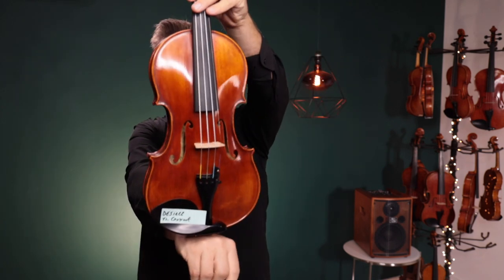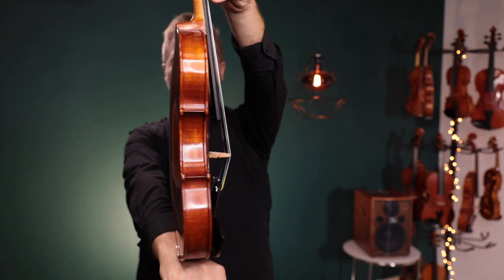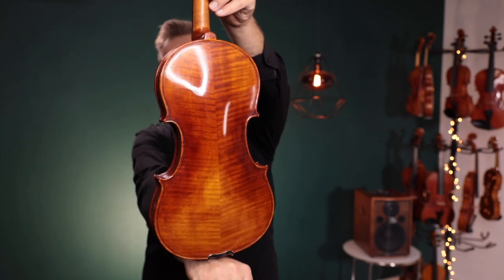I have three of the Holstein traditional violins for you to listen to. This first one is the Holstein traditional Cannone, Il Cannone.